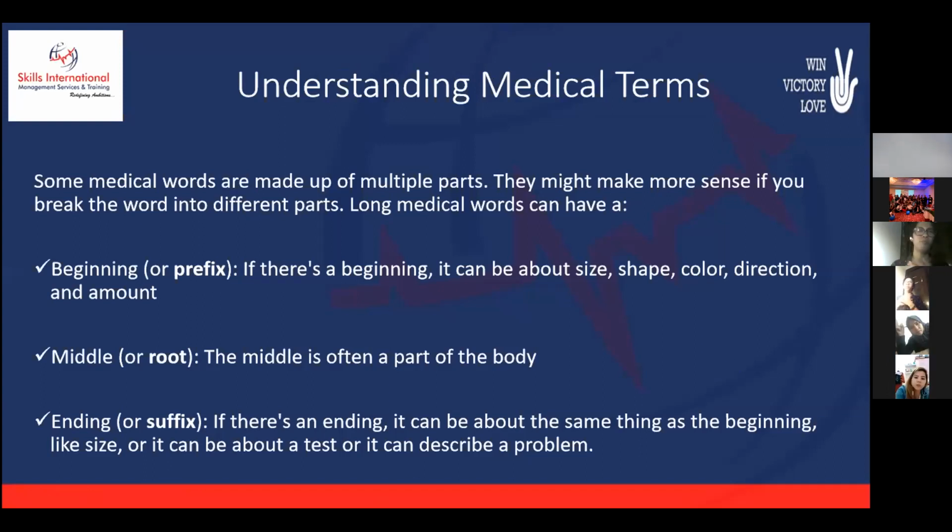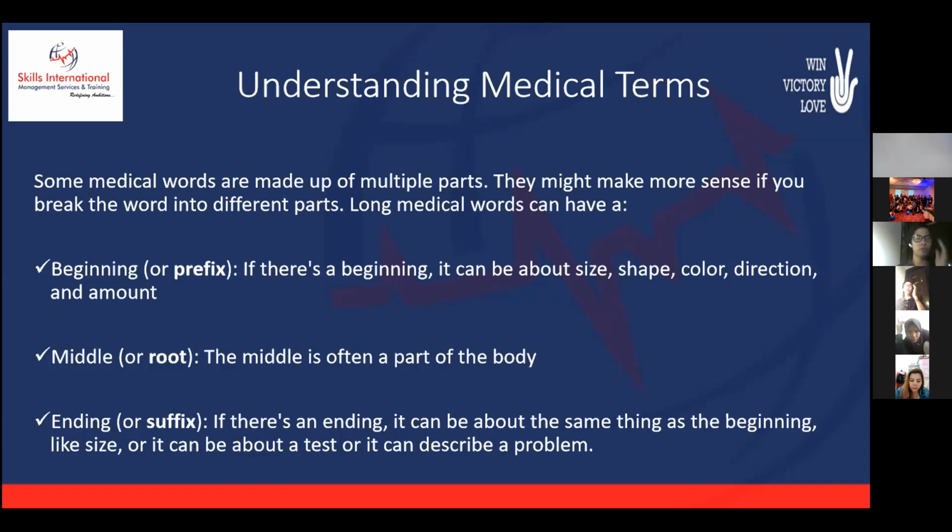Because tayo, Pinoy tayo, we have our own translation of each part. And also, as an English language user, we know the English translation of this part. But these are layman's terms, or these are English terms. But when we're talking about medical terms, we need to know their origin or their names in Greek, in Latin, Italian, in that language. Kasi that's the basis of how these parts or how these diseases are identified.